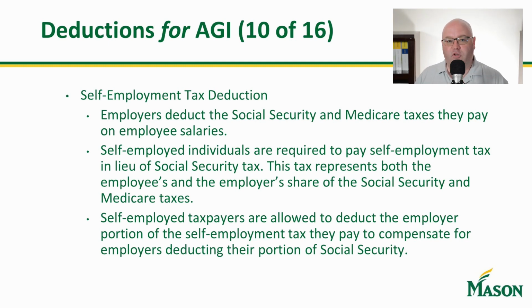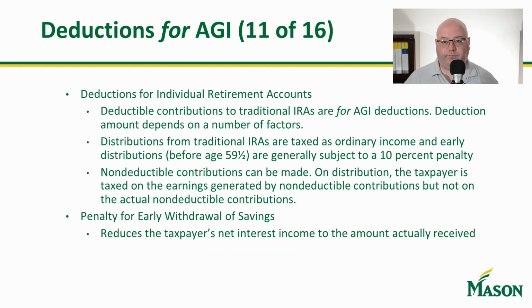The employee version is not tax deductible for you because you don't get a tax deduction as a wage earner. Why am I going to give you one as a trade or business? However, the employer version of that, in other words, one half of it, is tax deductible. And so that'll actually go on the front page of the tax return under the self-employment. And that's when you take a look at it. You see self-employment taxes of $10,000. You'll see a $5,000 deduction on the front page of the tax return.